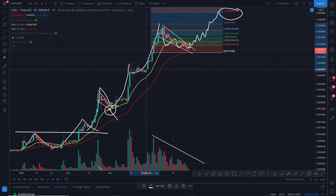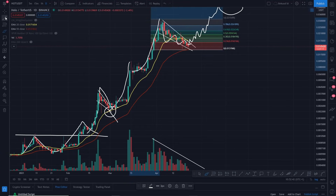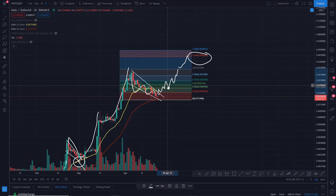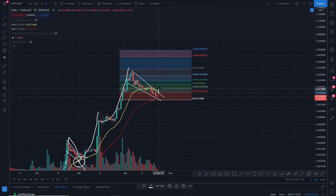You've got the 55 EMA support so far — it's golden for continuation, providing you don't lose it. You're looking at a nice rebound for HOT up to its previous all-time high. Be aware of something called a throwback — it's basically a fake-out where it starts to pump up and then rolls over. People jump in with longs and then get caught. So you do want to see it come out, back-test as support, and march on a little bit before even anticipating a long position.